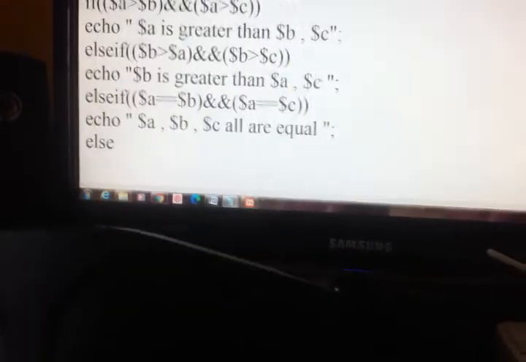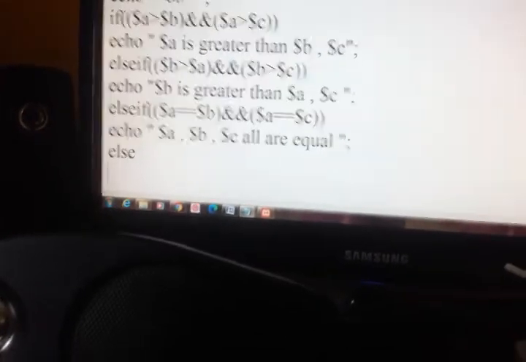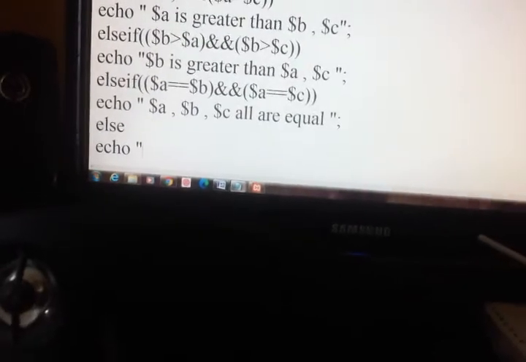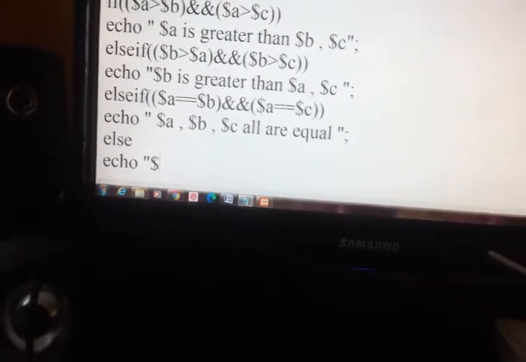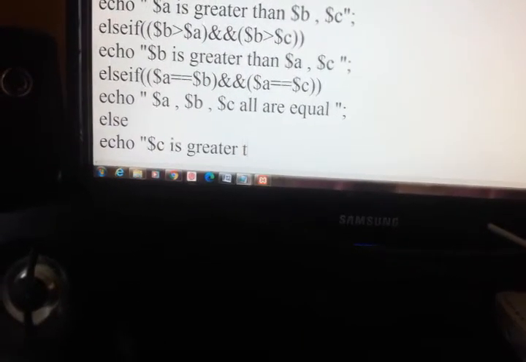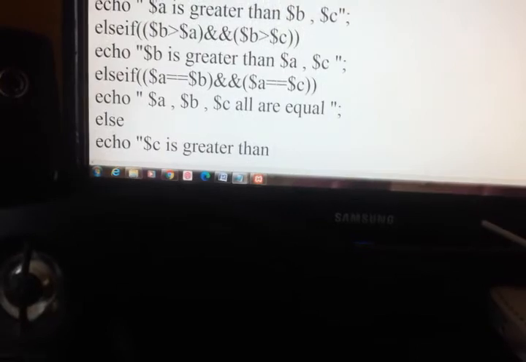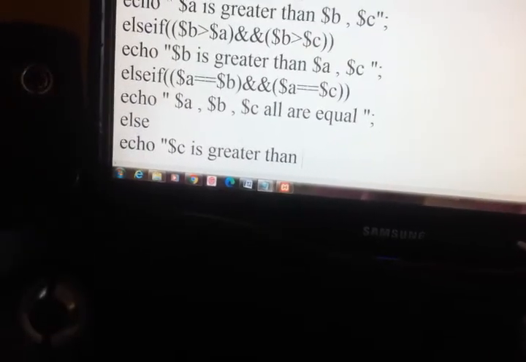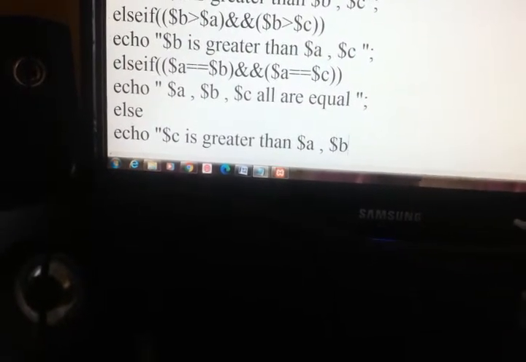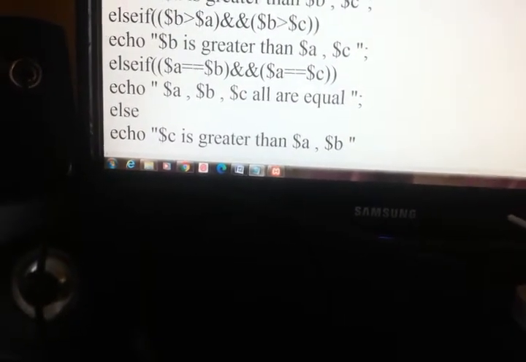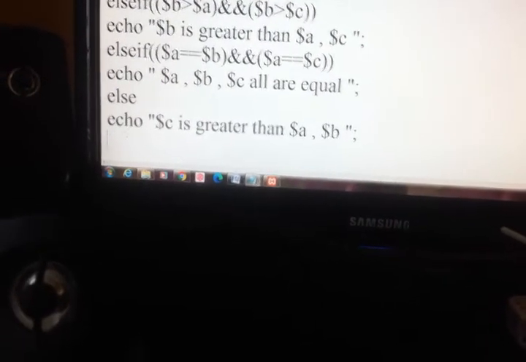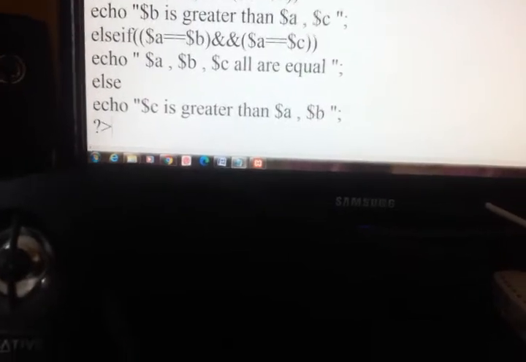Else we can say that echo $C is greater than $A, $B. Close PHP.